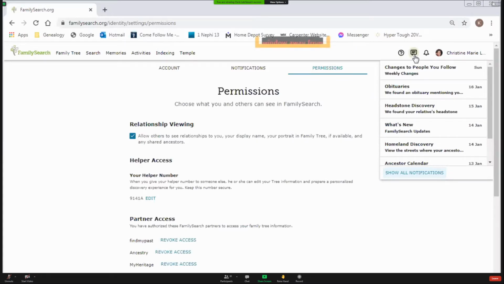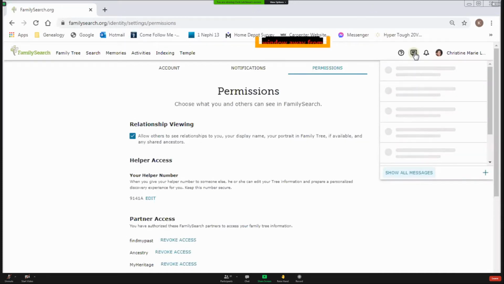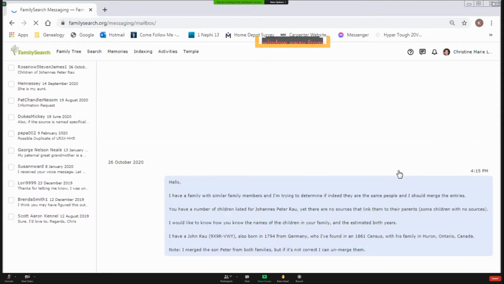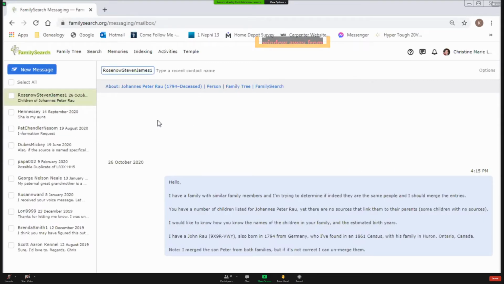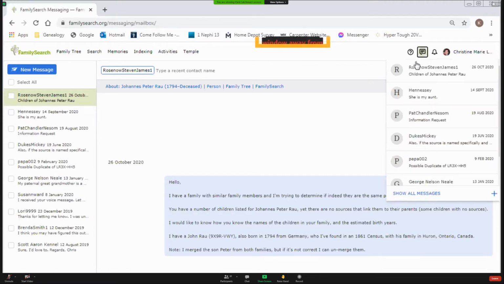The next icon is a speech bubble. These are communications from other users. And I find that the first time I click on it, it doesn't seem to want to go. So I show all messages and they open up in another window, but that's okay. So these are on the left-hand side, these are individuals that I've communicated with, and it shows the date and it shows a little subject line about it. So if I go back here, they'll show now. So here they are.